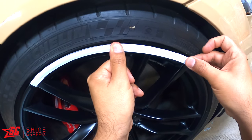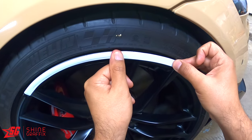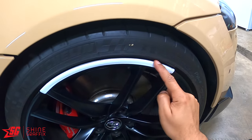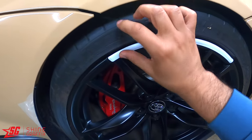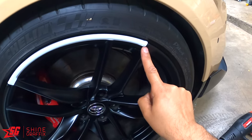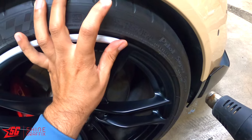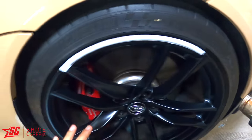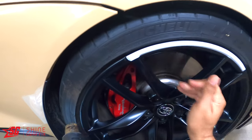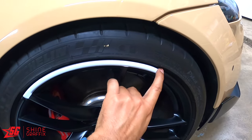Don't stick this side and lift it. And you need to go back, lift it again, and do it like this. Okay? And then rub it with your finger like this. But in this area, you need the heat gun. Same in here. Okay, it's a little bit of heat. Just stick this one.